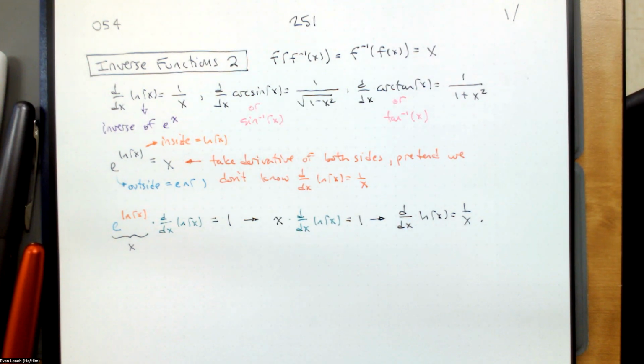So that's how we could use how inverse functions work to get that the derivative of natural log of x is 1 over x. Really, I just needed to take a second today, where I spend a lot of time saying the derivative of natural log of x is 1 over x, because I need that to be stuck in your head.